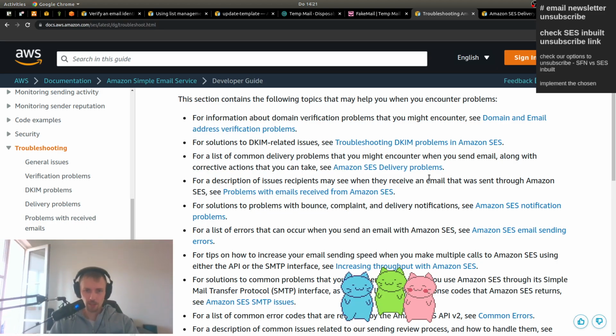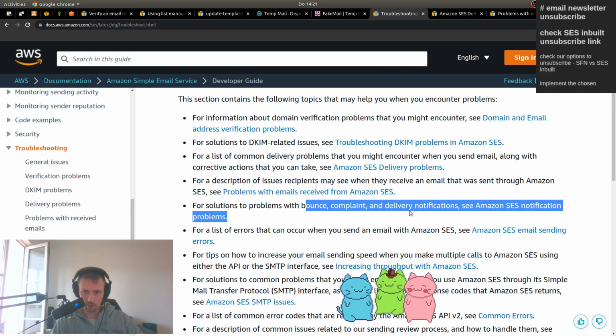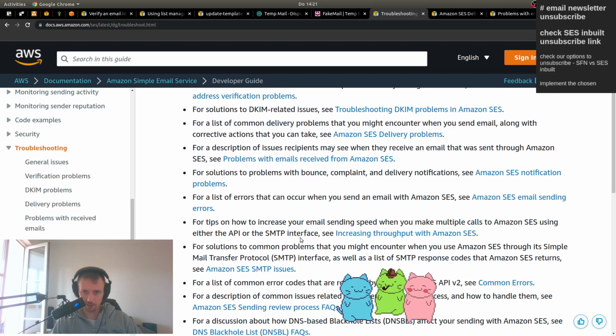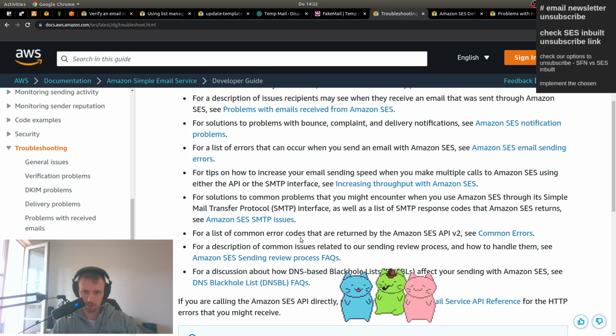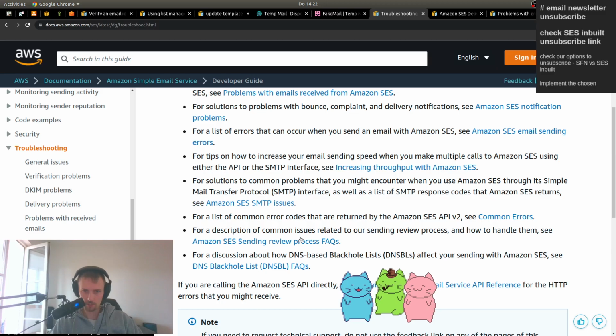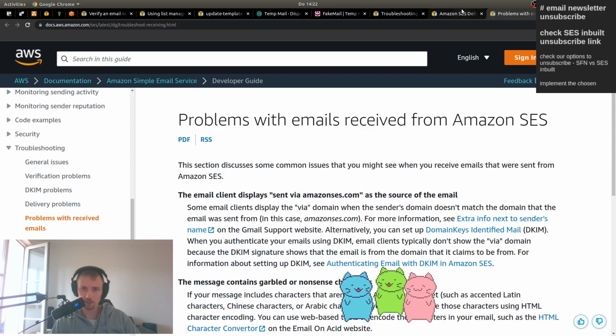For description of issues recipients may see when they receive an email that was sent through SES. Okay. Bounce, delivery, complaint and stuff. SMTP, list of common error codes. Through the API. Right, now that seems alright.